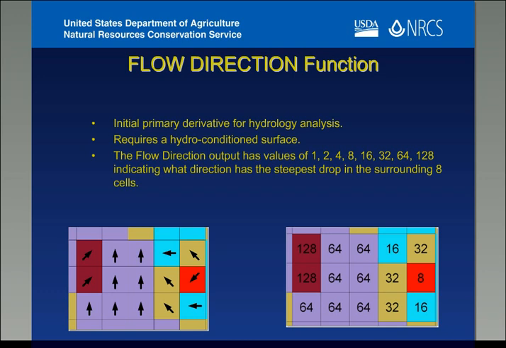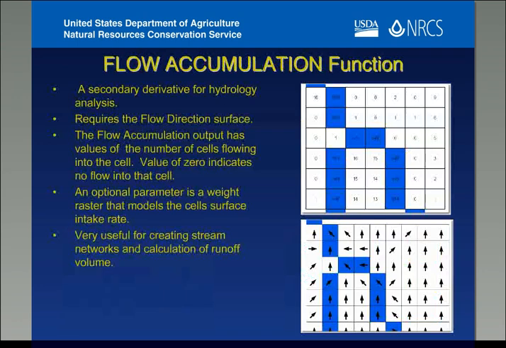But the flow direction is important. Again, you rarely ever look at it, but it's important for the creation of other products. The flow accumulation raster is a product that's going to be created to give us the value in the cells of all the cells that flow into that cell. So it's an accumulative cell value that can be used for a number of things to derive a stream network. This is where we're going to get the numbers to do that.